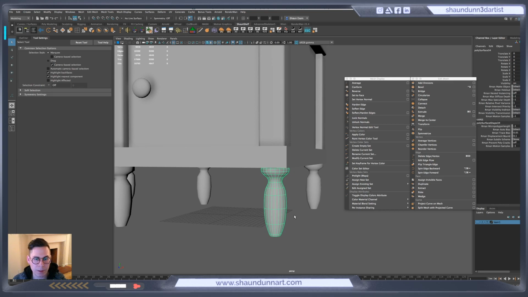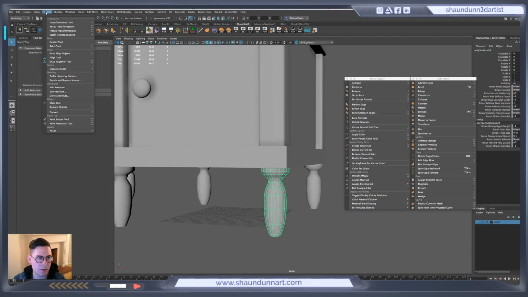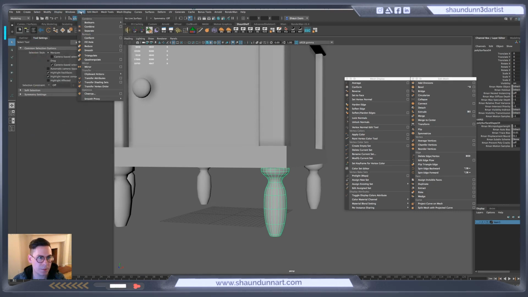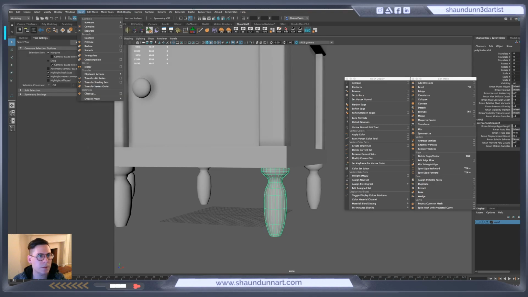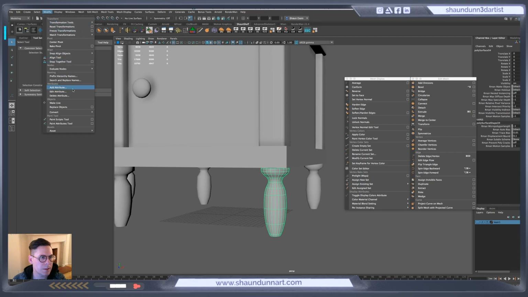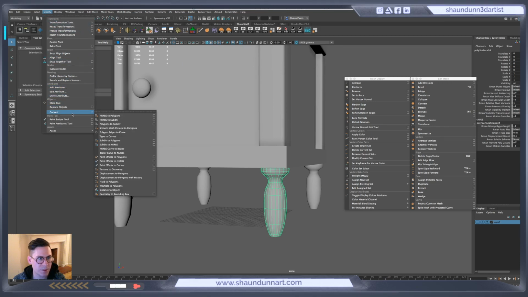We are going to go up to, is it modify? I always forget. I think it's mesh edit. Convert. So modify, convert, and smooth mesh. So right now we're pressing 3 to smooth it. So smooth mesh preview to polygons.